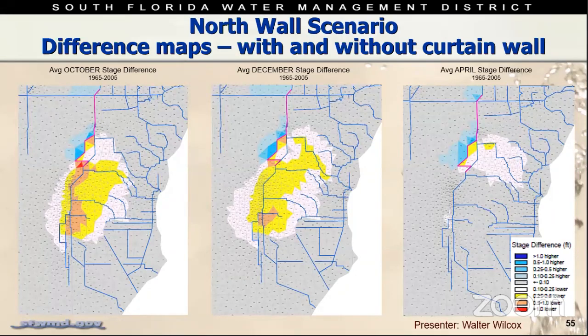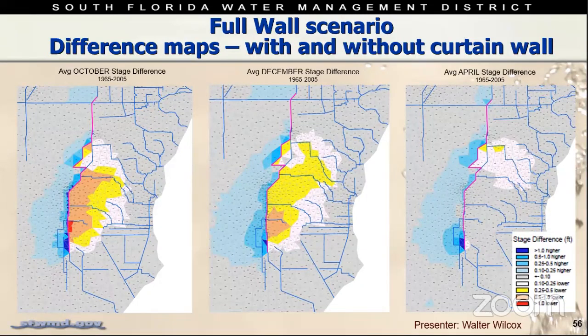And if you go to the last slide, this is with the full wall configuration. And again, combining the north and the south walls, we see similar trends to what we identified with solely the south wall configuration. Water levels lower in the developed systems and higher in the natural systems. I do want to really quickly point out, and it's going to take some PowerPoint logistics, but if you look at the April stages in this scenario on the right, you'll see that the trends are generally what we would typically consider improvements. There's reduced water levels or grays in the developed areas, and those blues showing up in the natural system.